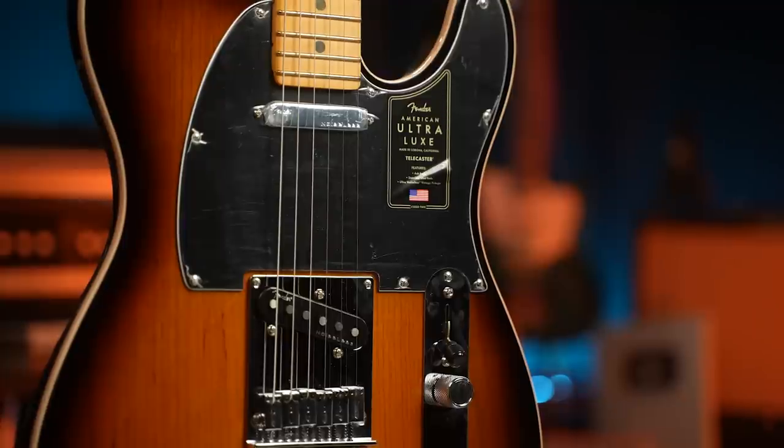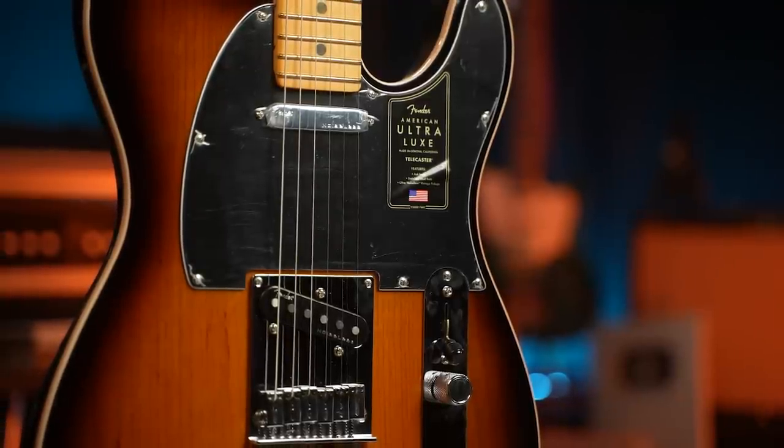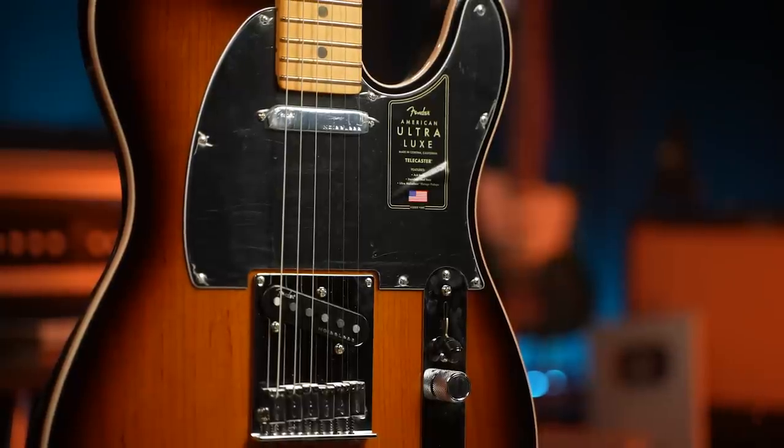So we are doing a comparison today between the tried and true vintage single coil design and the noiseless single coils that so many people have to rely on when they're playing a gig next to a popcorn machine or something like that. Very true. And also, sometimes the pickups that they are stuck with, that they want something in a certain price range, i.e., if you want an Ultra Luxe, you're getting single coils that are noiseless. Yes. Which some people really like, and I've also heard some people somewhat complain about why they can't have all the contours and the augmented D neck shape and stainless steel frets and all that without noiseless. So, well, you can. You just buy the guitar and you swap out the pickups. Everybody wants to get a brand new guitar and immediately have to send it to a shop.